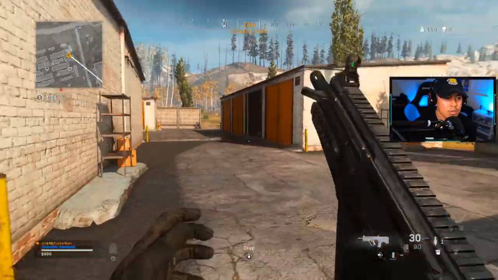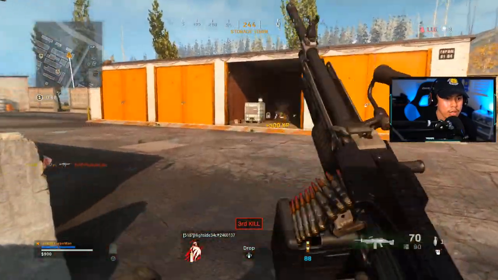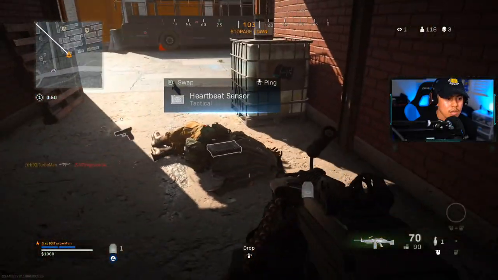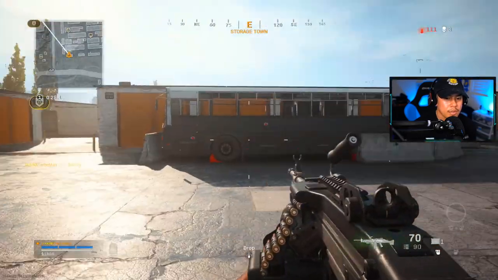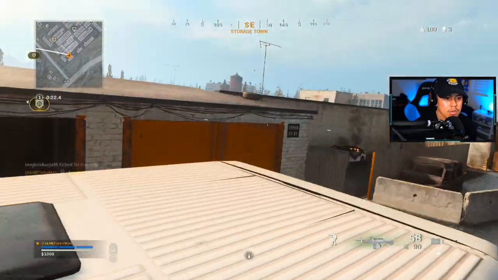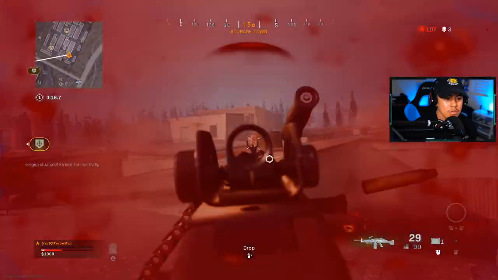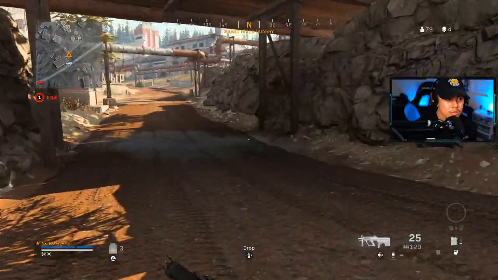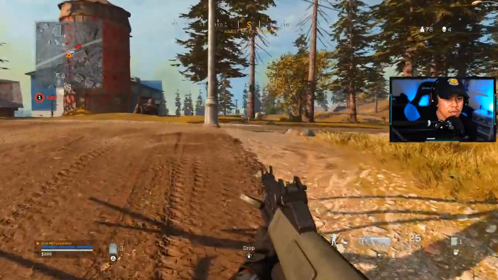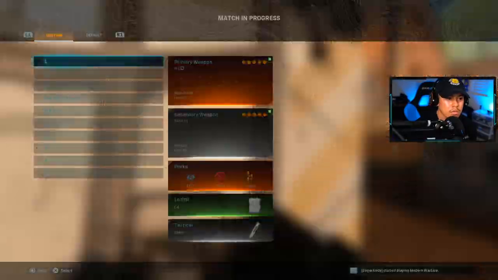Enemy dropping into the AO. Oh boy, that was a big mistake. Wait, did I just see somebody? This man had a heartbeat sensor. Shoot. Someone is actually here. Oh, dude, this is C4 opportunity right here. Let's go, baby. I'm leaving.